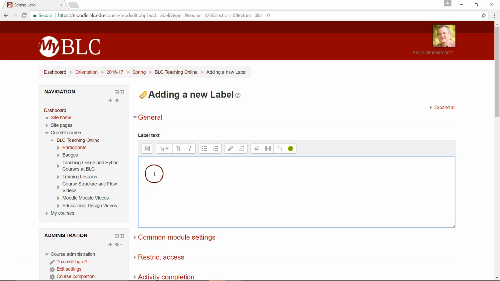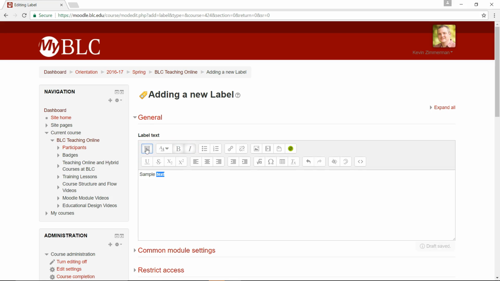So just like you would imagine, you can click into the box and you can type whatever you would like into the text box, and you can adjust the display of the text by clicking on the options that are available in the text editor. For example, you can make the text bold or italicized. You can click this button over here to display more buttons and more options.